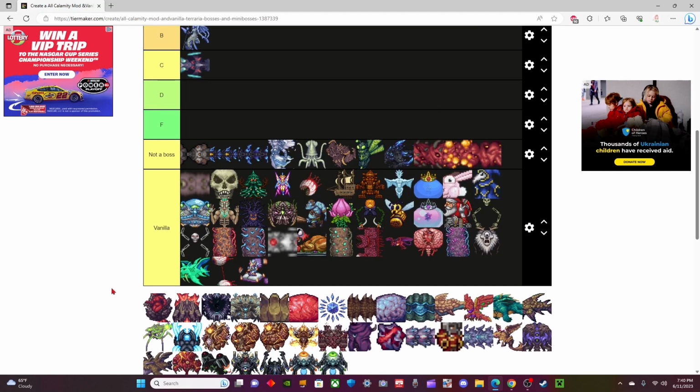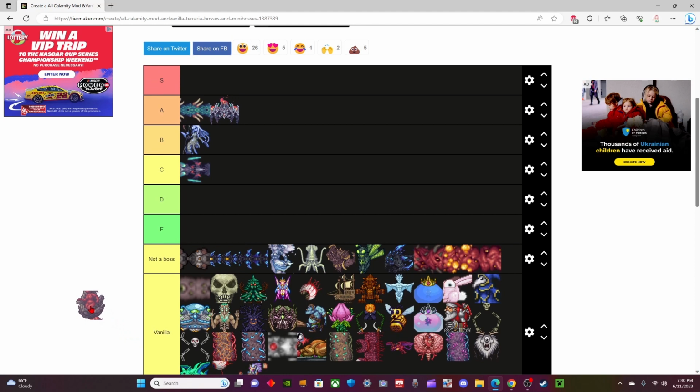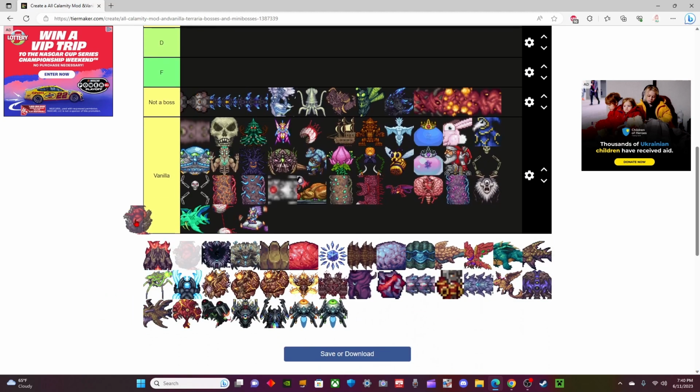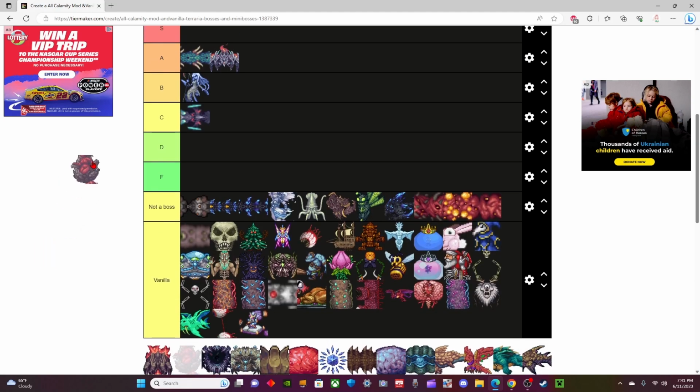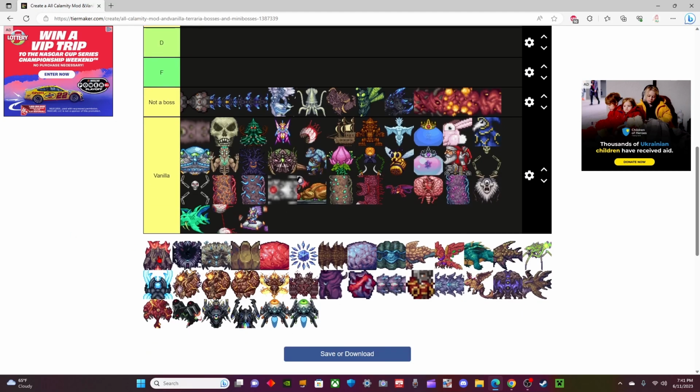Brimstone Elemental. You fight them in the Brimstone Crags, or whatever it's called, down in the underworld. Yeah, good boss. I got no complaints. I might even go S because you can actually befriend her. It's technically not befriend, it's not like Calamitous befriend right here. It's technically just a pet, but it's the same exact design and size and everything. So for that, I'll go S. I think it's a cool design. I like Brimstone.